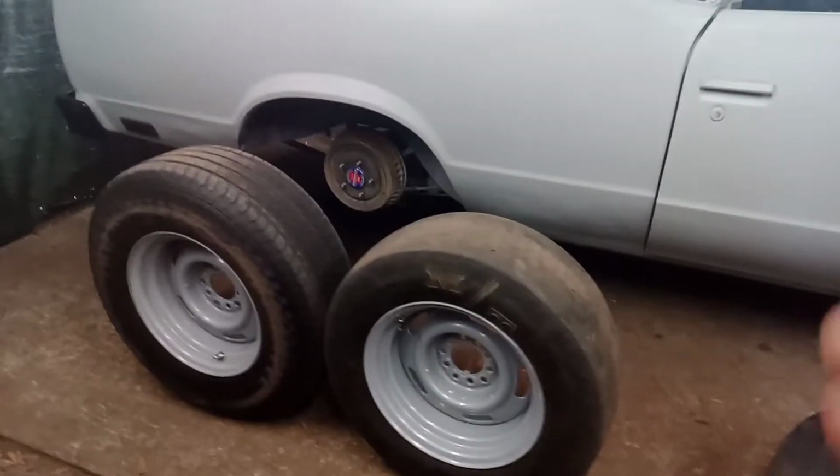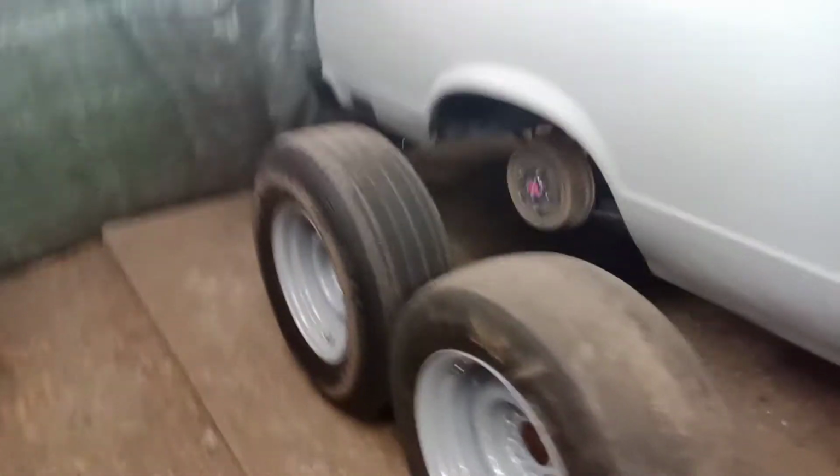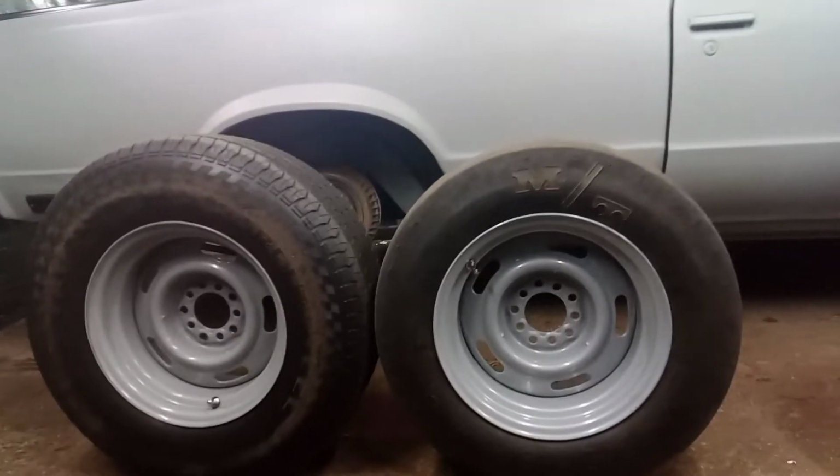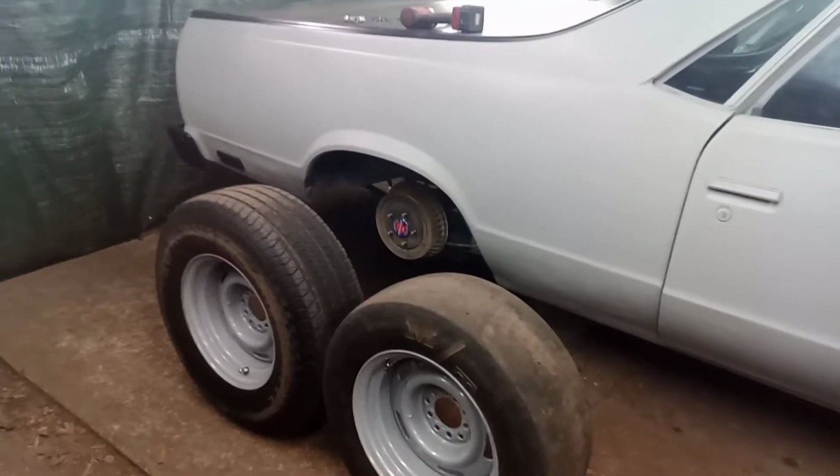So anyway, we can go ahead and throw the slicks on real quick, just give y'all a little size comparison for those y'all wonder about the height difference. But we're going ahead and throw these slicks on so we see how it looks.